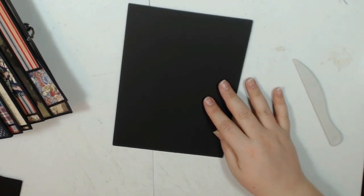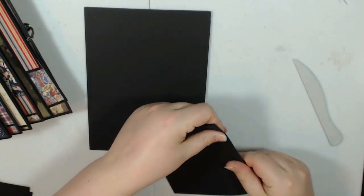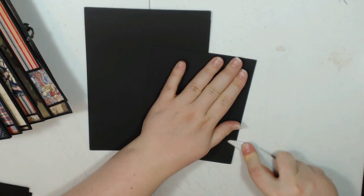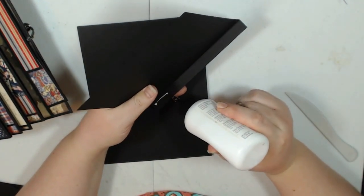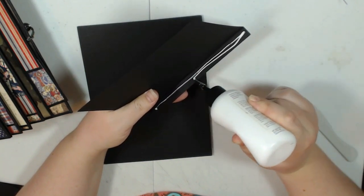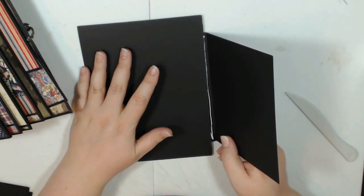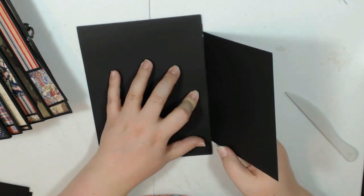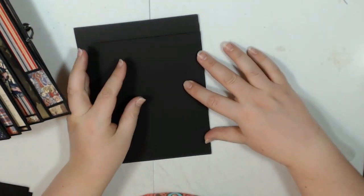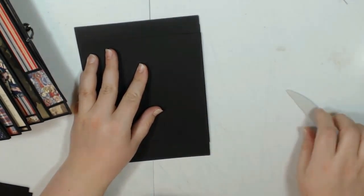And now on this one, we're going to do a smaller flap, 5 3/4 by 6 1/4. Fold on our score line and burnish. But this time we're going to put it on the right side of the page. So add your glue again. And we're going to center this one as well, as much as you can. It doesn't have to be perfect unless you just want it to be. I tend to try to measure as little as possible.